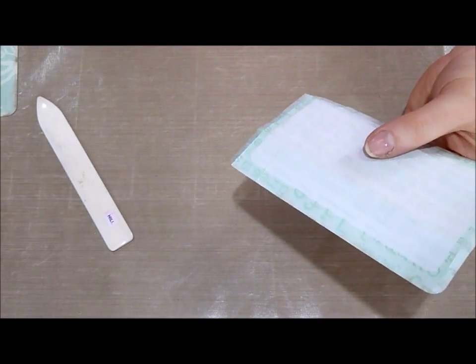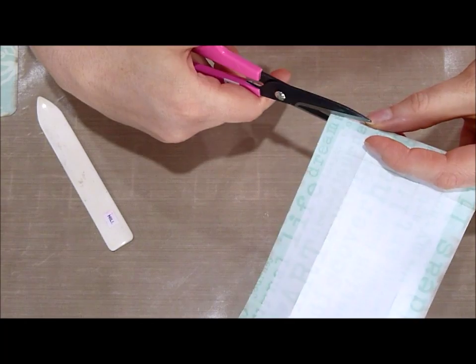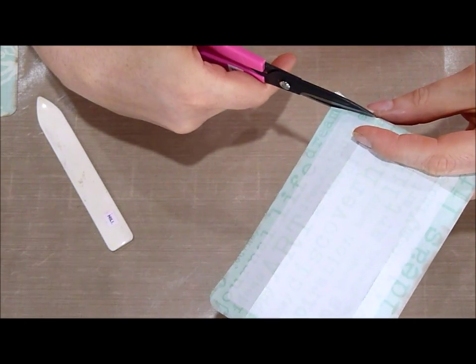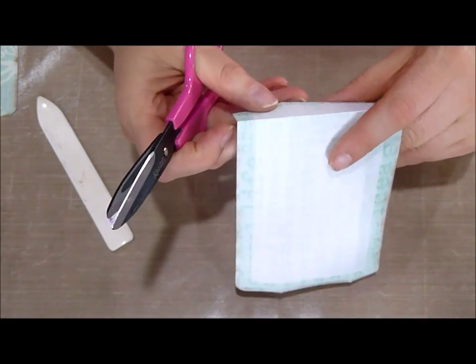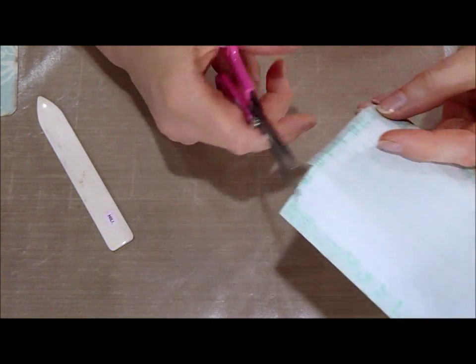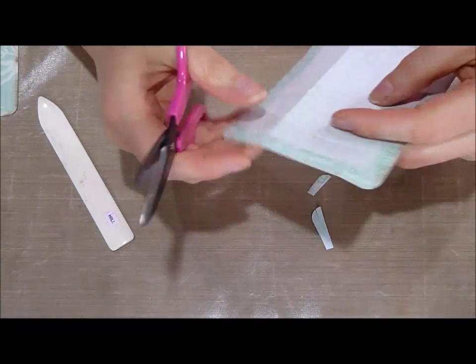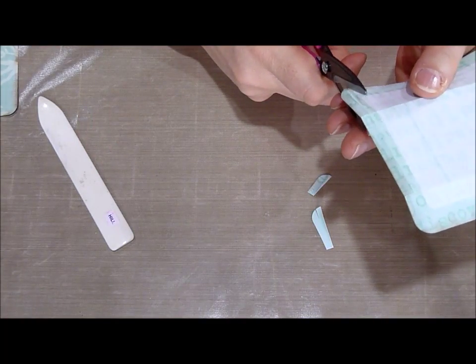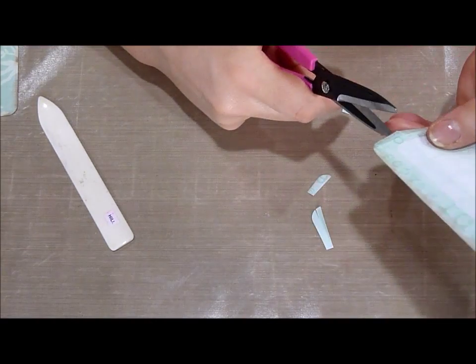Then what I'm going to do is just take the scissors and cut this small edge piece off on the top here, starting out a little bit, coming in. It just makes it a little bit easier when we go to stick it all together. I'm going to cut it off the bottom bit here as well. So doing that on both sides, just using your score lines as a guide as to where to cut.